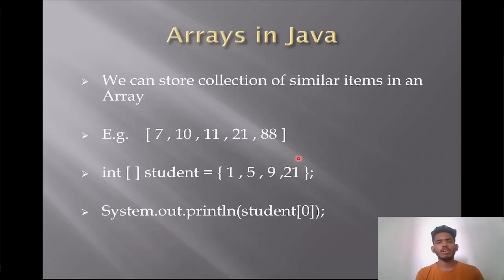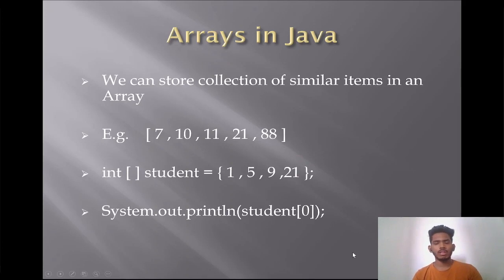Now, what are arrays in Java? Arrays are a collection of similar objects in Java. What are similar objects? Just like integers, all integers. There cannot be different types of objects in a single array, such as integer and character mixed. So we can create an array of integers, characters, strings and many more.